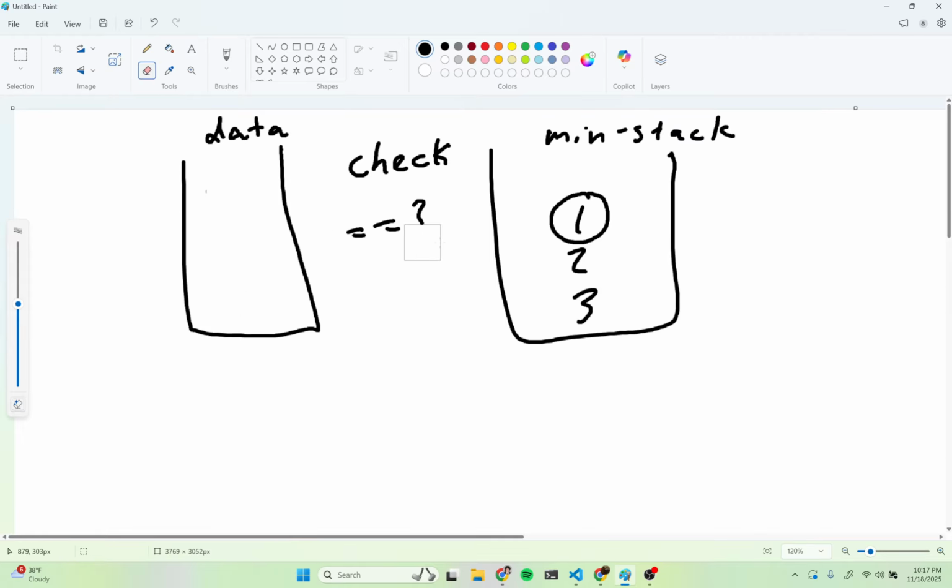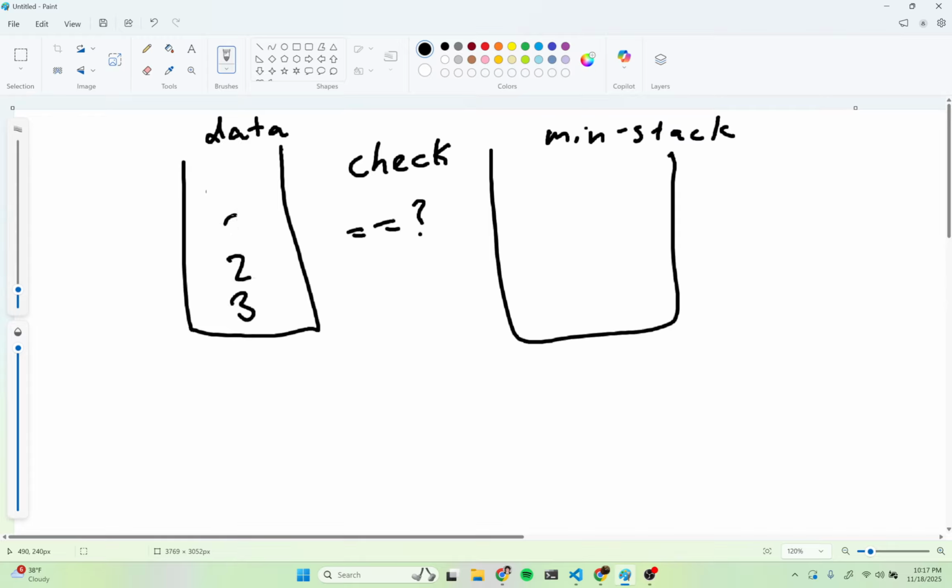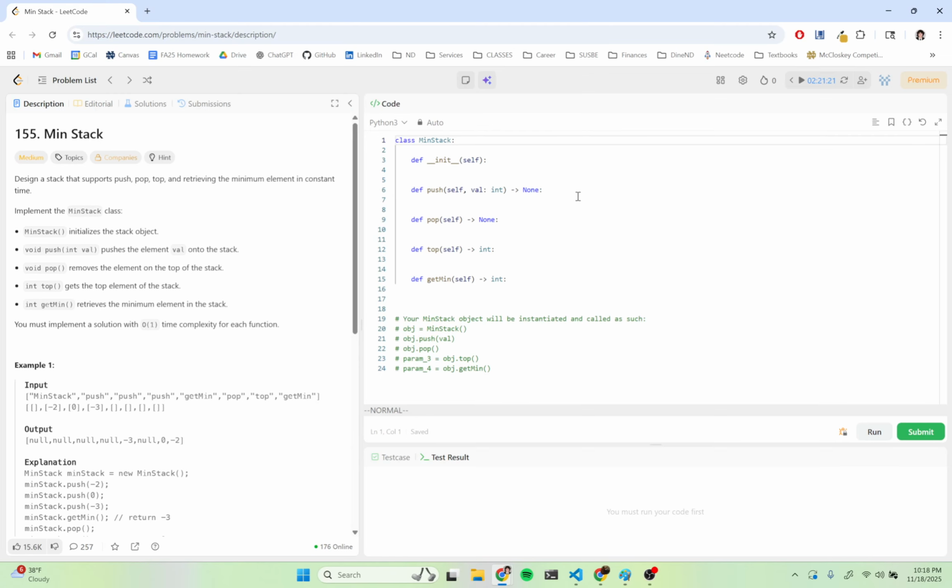Here, let me think of another example, because there's not that many examples actually. I think coming up with these is fruitful. So if we go decreasing, increasing, we would throw on the 3, 2 is smaller than 3, we'd throw on the 2, 3 we wouldn't do anything. So if we pop this, we check it's not the same, so then we don't do anything to the min stack. But then if this 3 was actually a 1, then we would throw it on the min stack. I like this. Let's implement this.